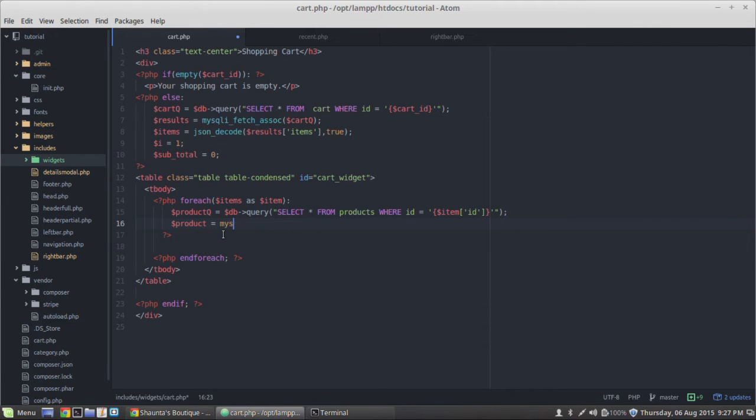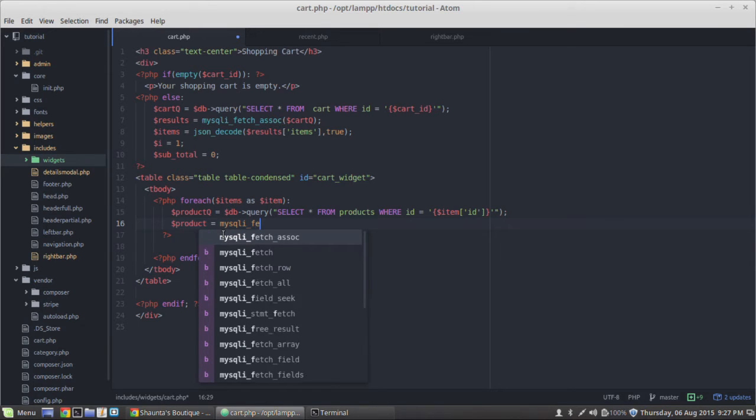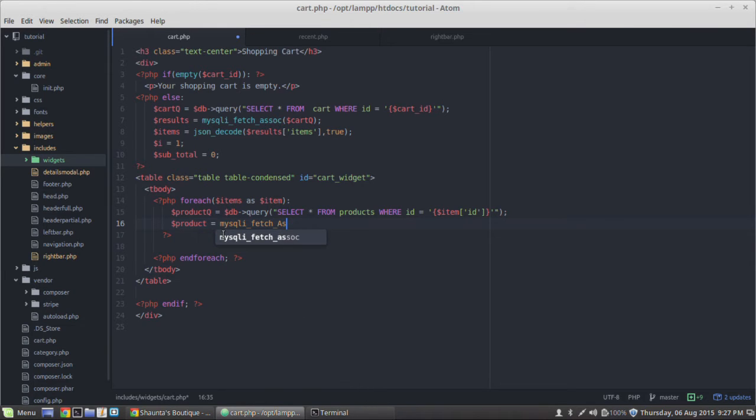Okay, so that's our query, and then we can just grab product. We'll say mysqli fetch product query. Alright, so for each one of those, we're going to do a row in our table. So tr, and we're just going to put 3 data cells in our table.